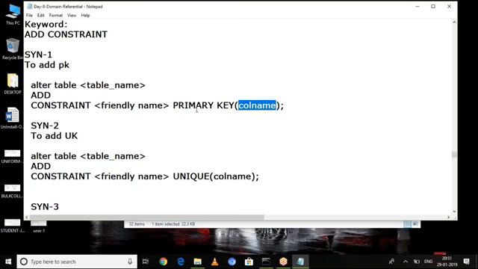On this column, we are adding the primary key. Internally, the primary key is managed with this friendly name. This is adding primary key.